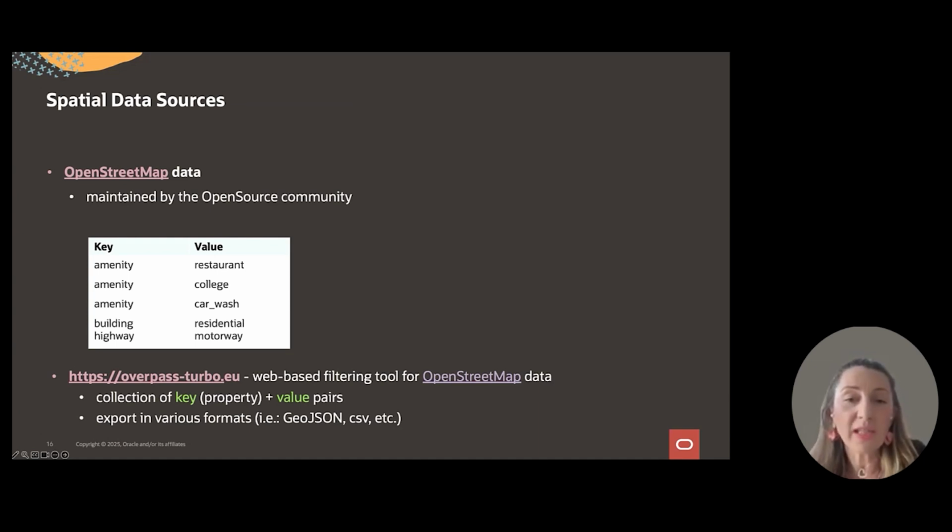I'm not using Foursquare for this demo, but Foursquare has recently made a significant contribution to the geospatial community by releasing its comprehensive data set of over 104 million global points of interest as an open source resource. This data set, known as the Foursquare Open Source Places, was announced in November 2024. My demo was built before that, so if I had known about it, maybe I would have used this data. This data is available under the permissive Apache 2 license, which allows for both commercial and non-commercial use, if you wanted to have a look at that.